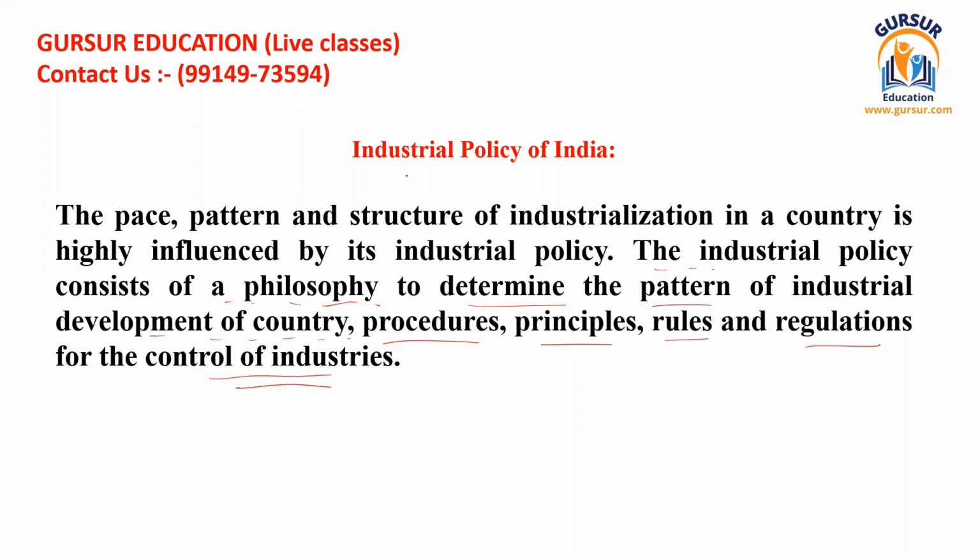Okay, so in industrial policy, every year some policy measures are taken, but major industrial policies were issued. These are only 4. Okay, so what does it actually mean? It covers all the philosophy, all the procedure, all the principles, all the rules, all the regulation which can control the industries, or which can emphasize the development of our industry. So it's all about that. I hope you have got that idea. Okay, and who takes that decision? Obviously the government or central government takes the decision regarding the industries.